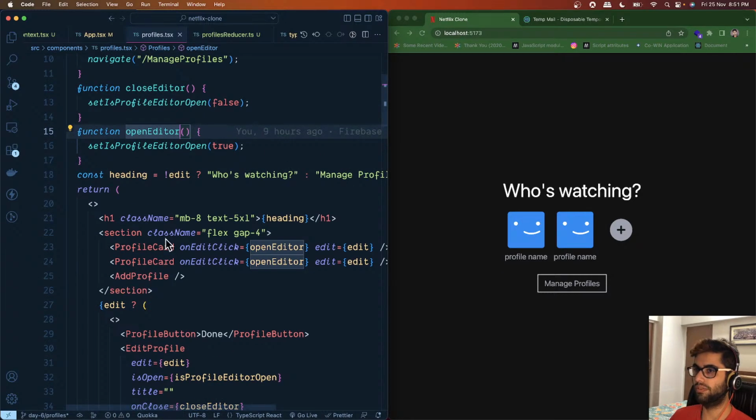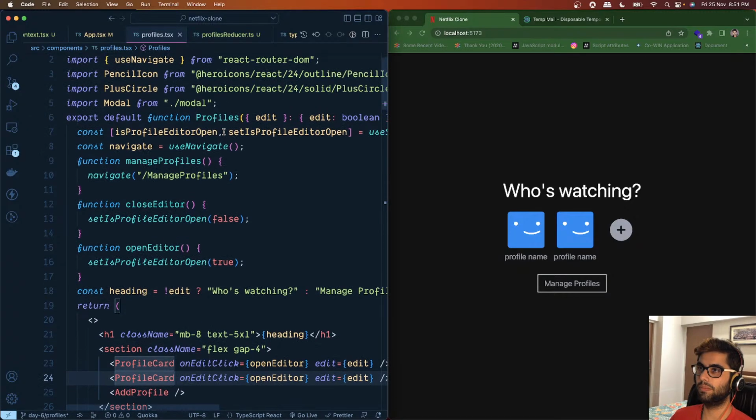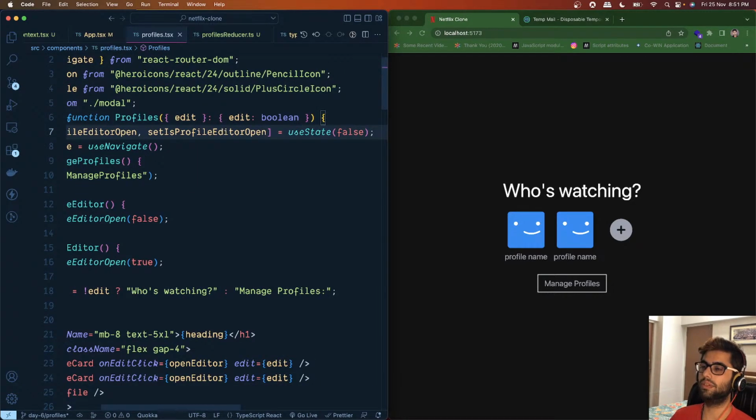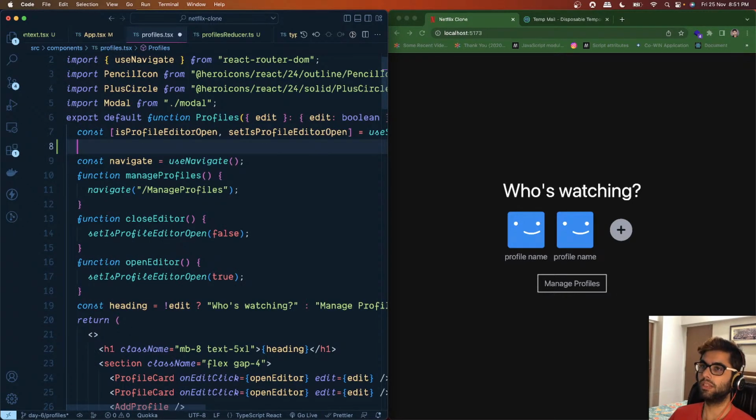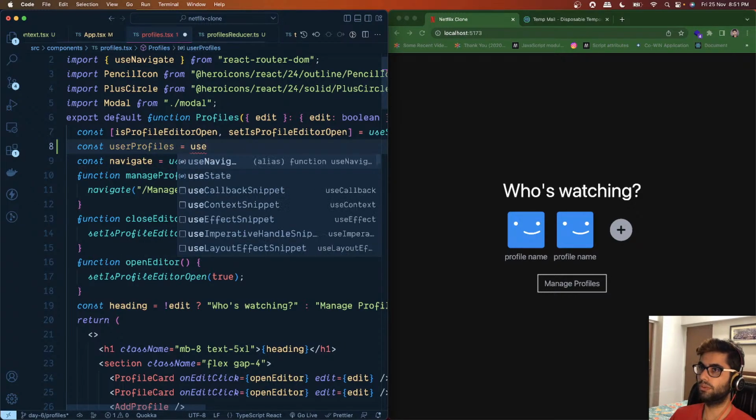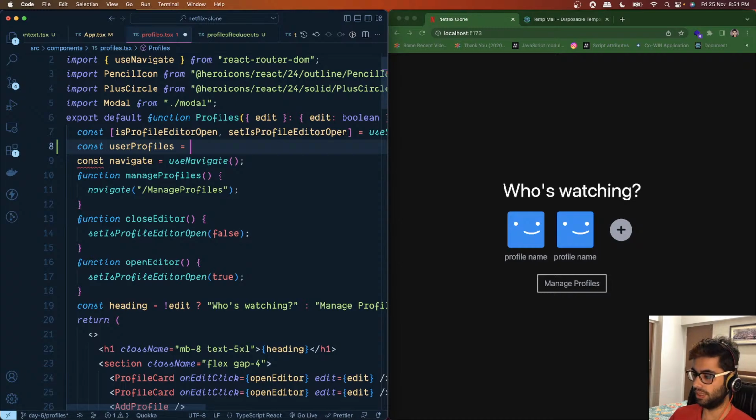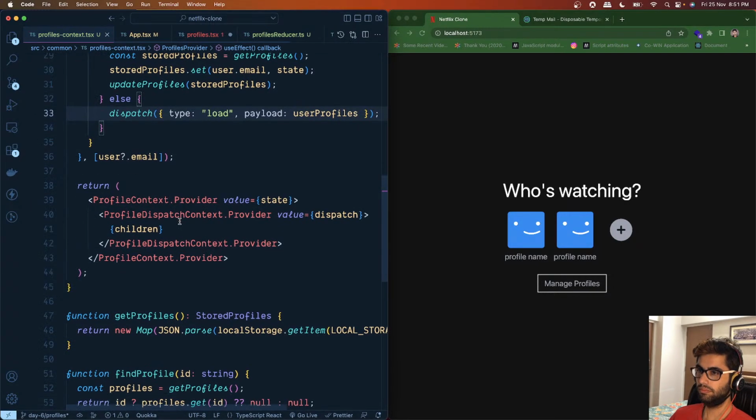So right now we are showing these hard-coded cards, right? We'll show them using the profiles that we are getting from the context. So const user profiles equals use. Let's do one thing. Let's create a hook for getting all of these.